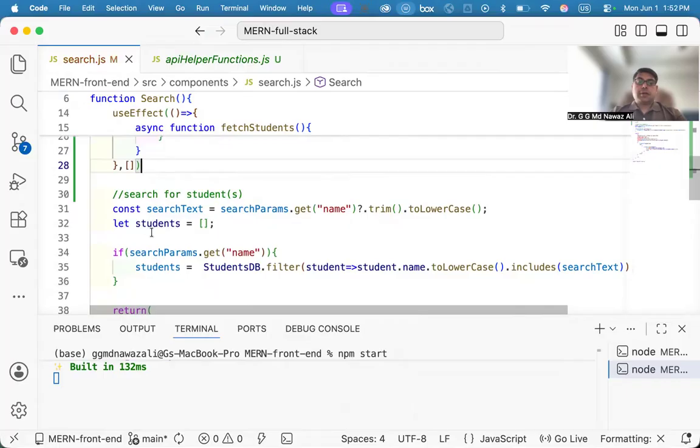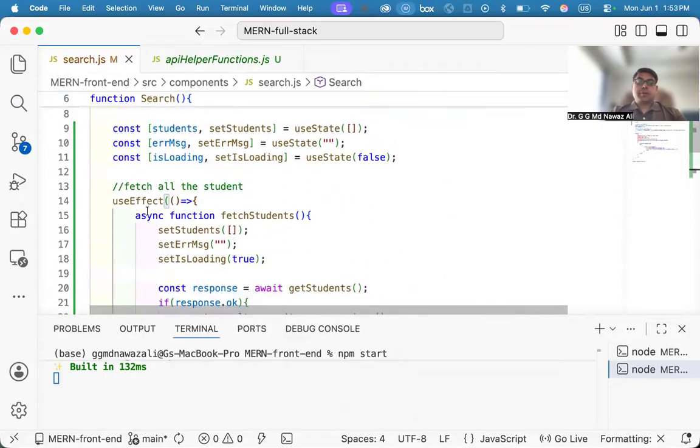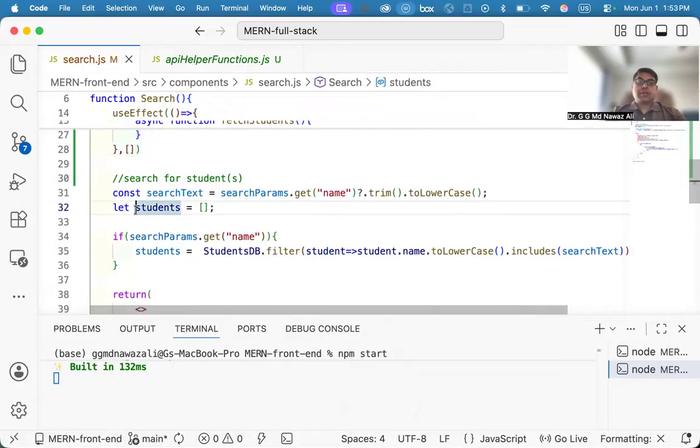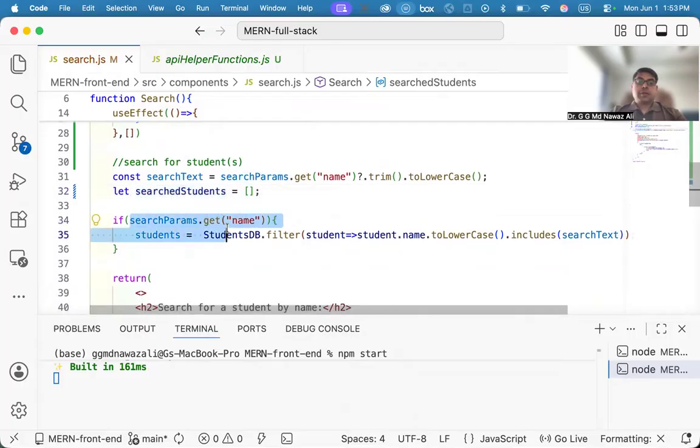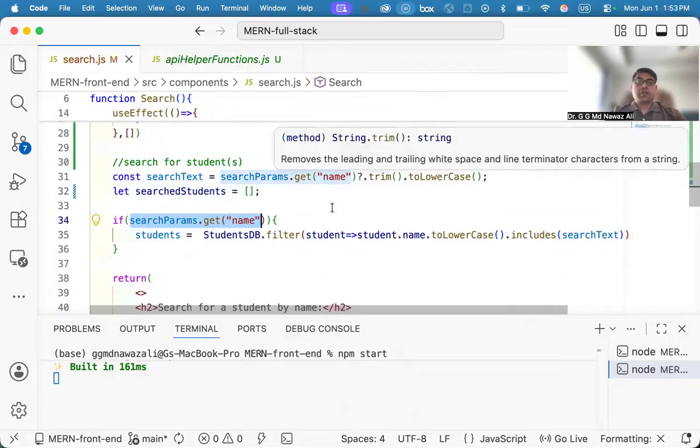And since we already have a students variable here, we can write searchedStudents, and say that searchedStudents is initially an empty array. And then here, instead of writing this, we can just write the search text, because we need the lowercase one.